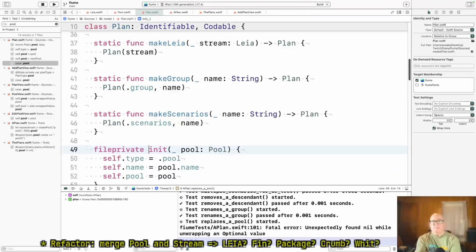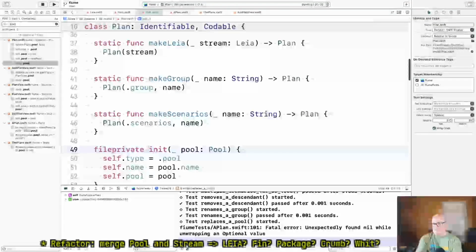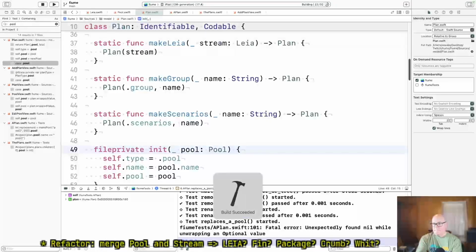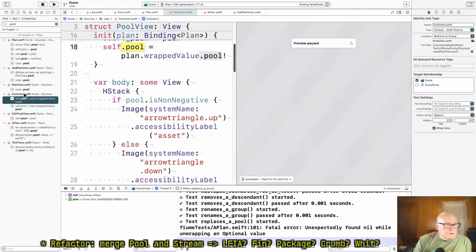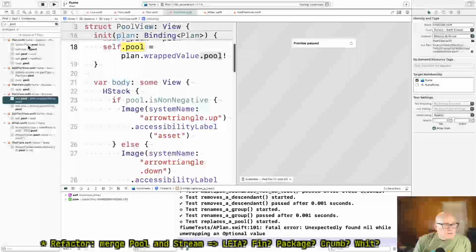Build. All right, so I guess the other thing, there's pool, case pool. Boy, there really aren't a lot of references to the actual pool on something.